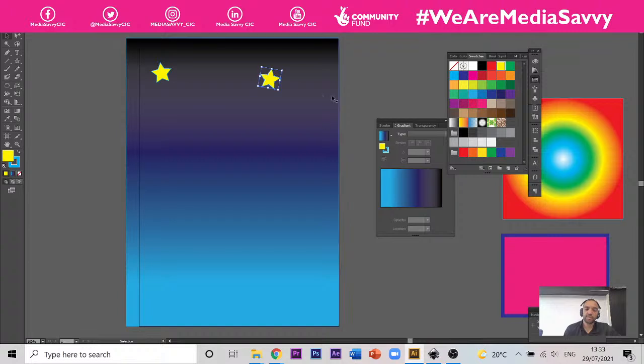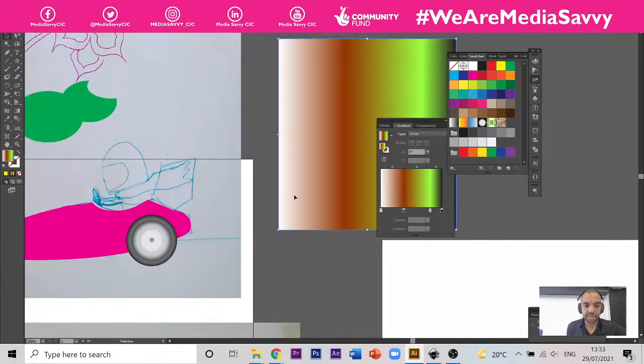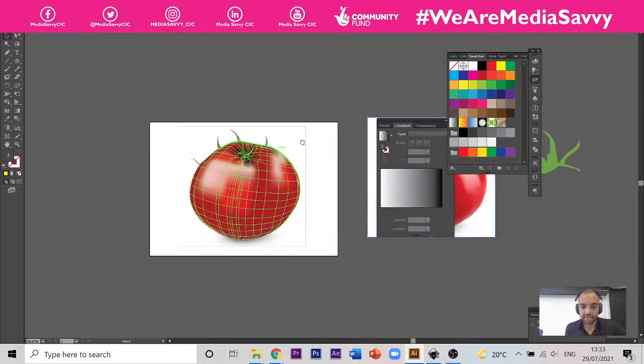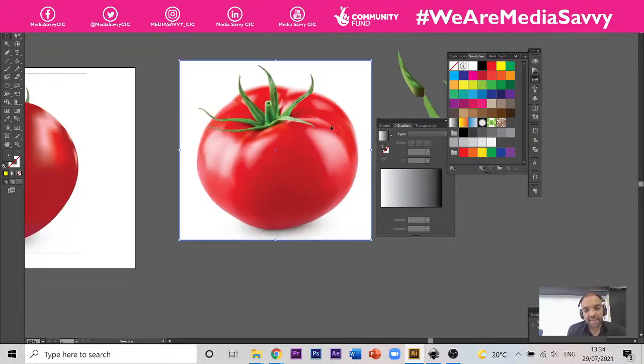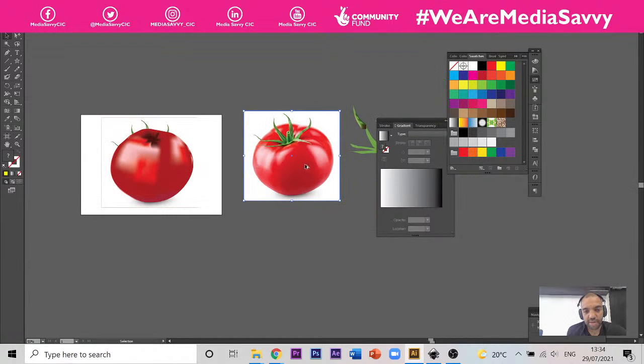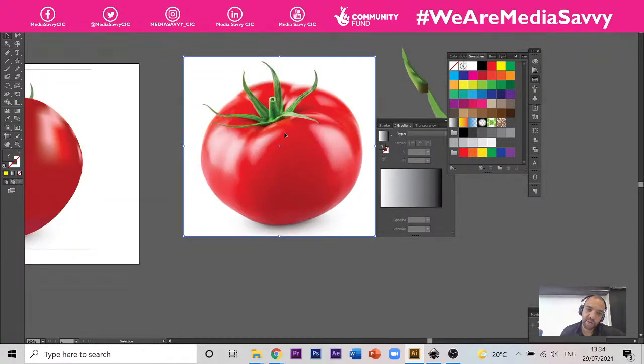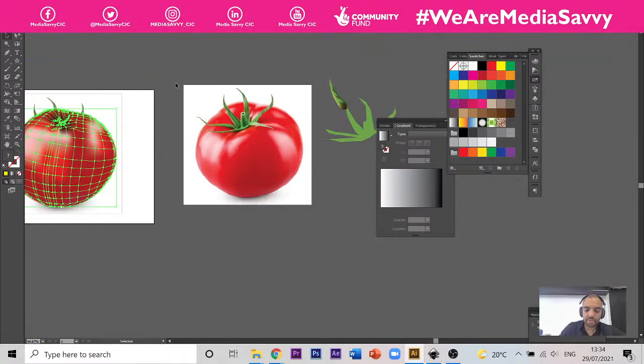What we are going to do today is we're going to try and change this slightly. So wherever you've got a shape that has something a bit more complicated going on, like this car, for example, or this tomato, the gradients don't change from one to another very straightforwardly. They follow the contours and shapes of the tomato in this example, or the car, which we're going to try and apply a little bit later on in the session. So what we need to do is define roughly where these contours are, and then Illustrator helps you create a gradient that falls and wraps around those contours. Okay, so let's have a look at doing that.